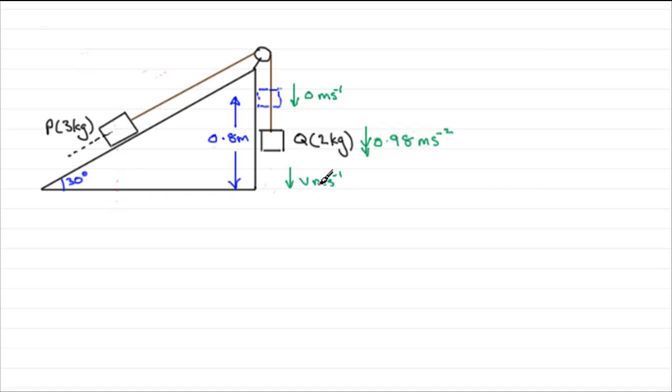So how are we going to find this? Well, this is a typical case of using the equations for constant acceleration, the SUVAT equations that you should be familiar with. That is S for displacement, U for initial velocity, V for final velocity, A for acceleration and T for time. And we're going to look at applying this in the downward sense. So we're going to take downwards as positive. Always make sure you mark on your sense.